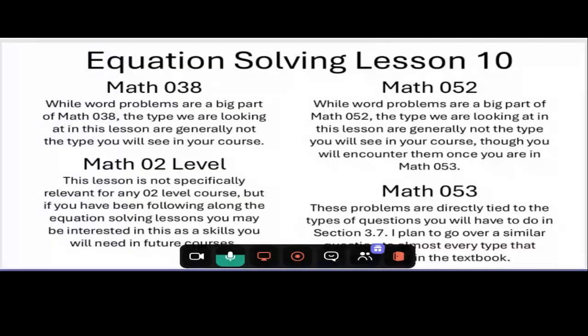The reason you're doing this is because ultimately, if you go into the sciences, or even finance, for sure economics, some accounting, you will end up with situations where you need to find that, oh well, this is 3 more than 5 times that. How am I going to figure out what that was? So you actually will run into surprisingly similar scenarios in real world situations to these sort of manufactured scenarios you're going to see right here.